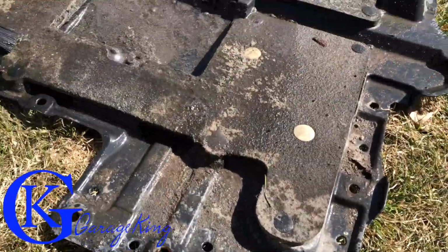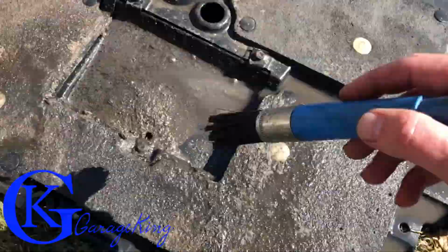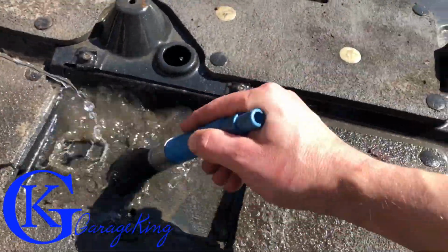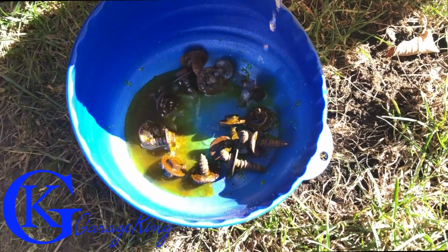So the first thing I did was I cleaned the bottom area, and you can see just tons of stuff coming off. I showed you in the very beginning how much was actually there. I had to shake it off before I used the hose. And then, hey, don't forget to clean the bolts.